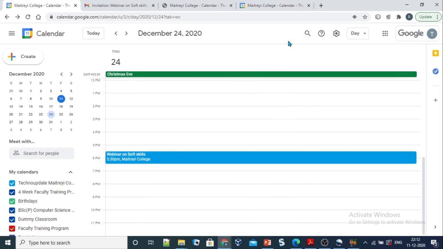So this is how we can organize our events and track them using Google Calendar. We can create any kind of events using Google Calendar by simply giving it the respective title, descriptions, and doing other types of settings depending upon what type of event we are trying to organize.